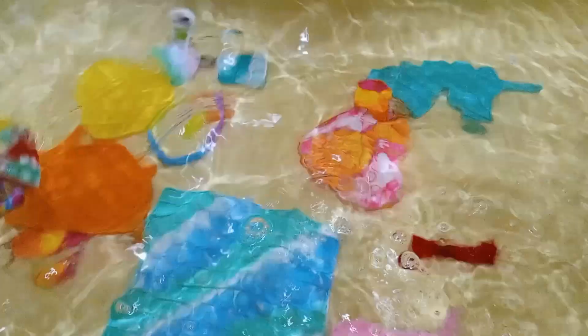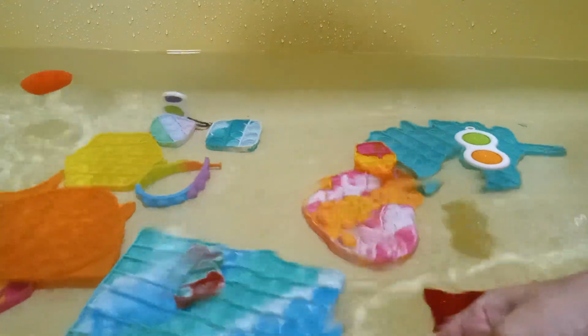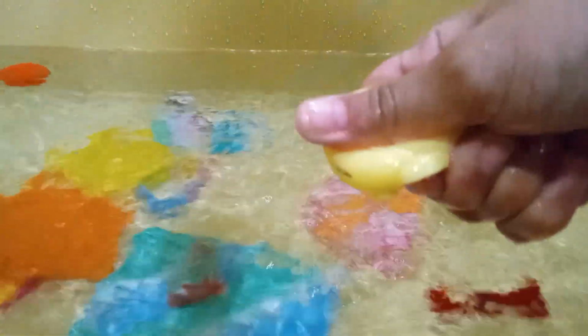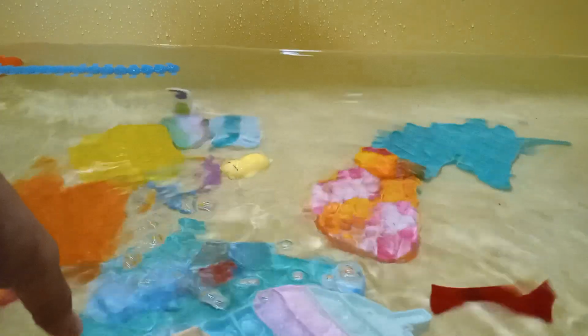I'll just grab this one. Getting our fidgets clean. So I'm going to have to put the camera down. This one's so clean. Oh, never mind. I hope I don't knock my phone into the water. Me just cleaning it. You're getting your wet. Stop it. Oh god. The mochis are all clean. This side is not clean.